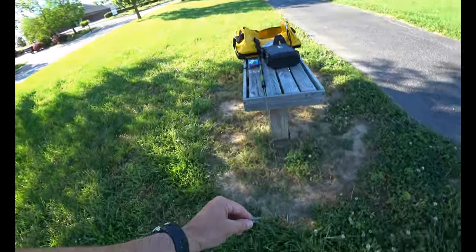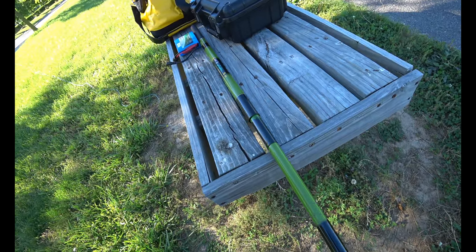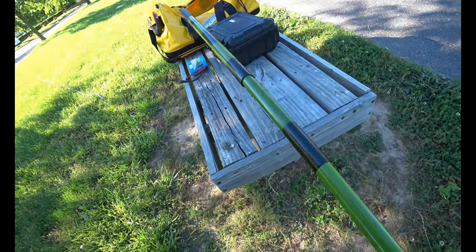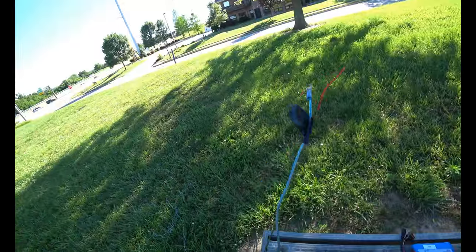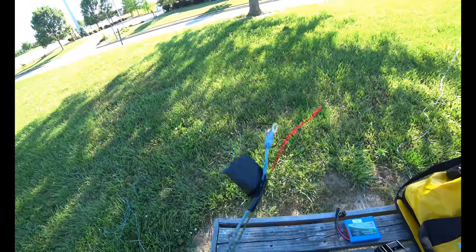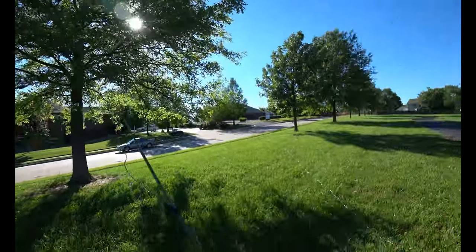This tiny little connector goes to the top of my telescopic pole here. This is a 5 meter or roughly 17 feet squid pole. It's chosen for its lightweightness. It's very light. It's not very sturdy, but I chose this for the most simple setup possible. Okay, for lack of a better way to do it, I just taped this to the end. This little string it came with is too short. So I quickly found out that it really bends a lot if you don't add yet another attachment a little bit further down. It's very narrow on that end.